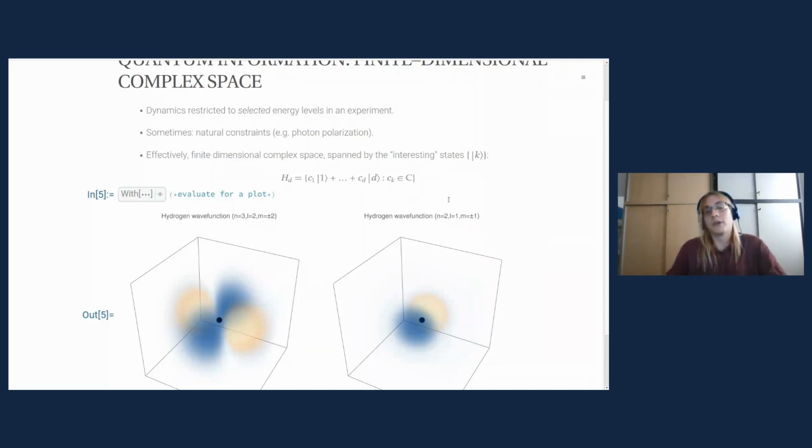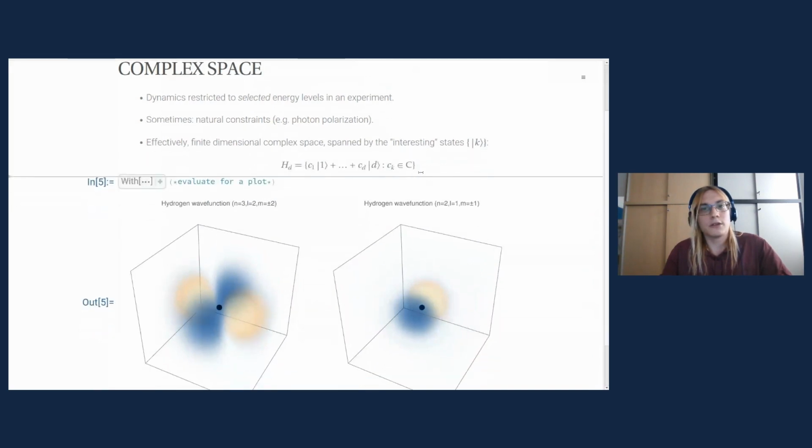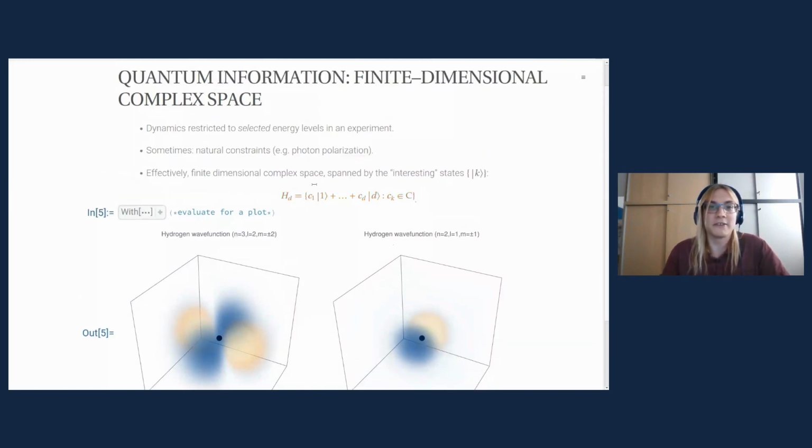For instance, the polarization of a photon is described only by two parameters. You could think about them as the amplitude of the horizontal polarization and the amplitude of the vertical polarization, or the clockwise and anti-clockwise circular polarizations. So most of the field of quantum information takes place in finite-dimensional complex Hilbert spaces. Essentially, we take d photons from 1 to d, we add them with certain complex amplitudes, and that's our d-dimensional space we are operating in.